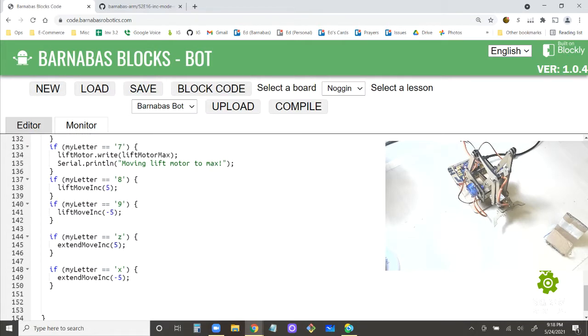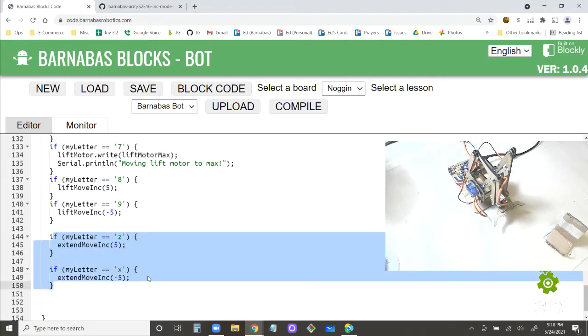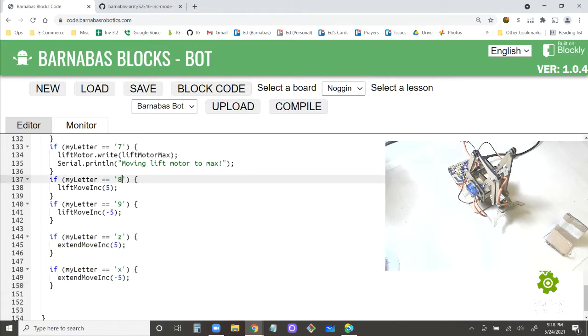So I already have that, so ZX is going to be move inc. And then the bottom right, we have N and M next to each other, so that's going to be the lift motor, N and M. All right, so that will be a little easier to remember. So just look at the 4 corners of your keyboard, right? QW, OP, ZX, and NM. Let's upload this.